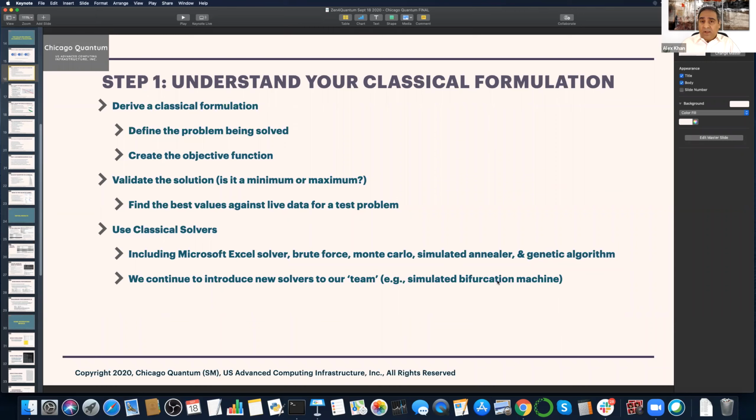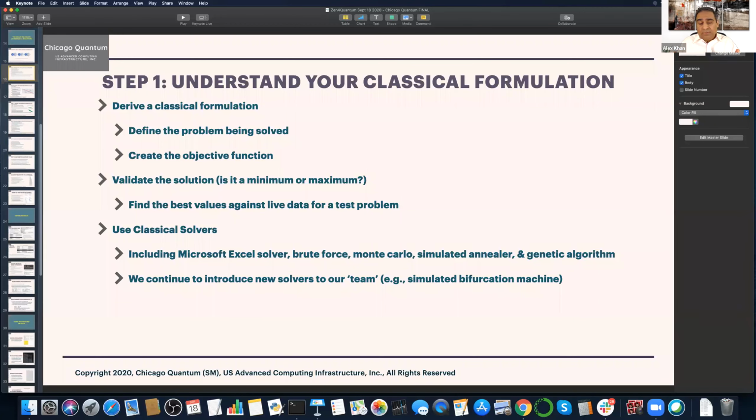We used Excel. We put our formulation on Excel, looked at the cells, put the calculations in. Then we added Solver to that. We tried to look at, okay, if you had different portfolios, how would Solver solve that problem? How would Solver get to the minimum, or in that case, the maximum Sharpe ratio? And again, we were beginning to understand the dynamics of the problem itself and what we're trying to solve.